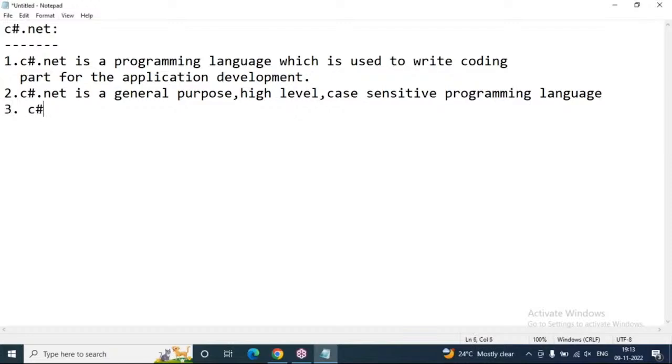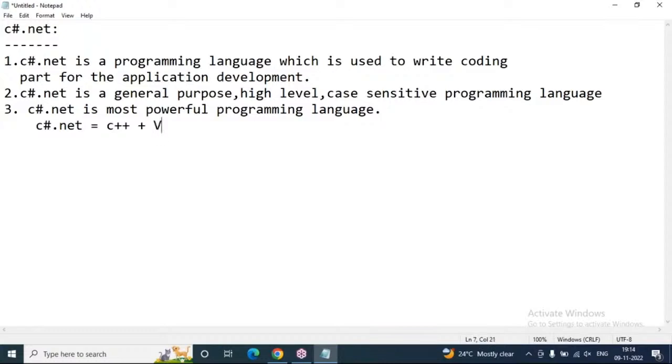And C#.NET is the most powerful programming language. Why is it the most powerful? Because C#.NET equals C++ features plus VB 6.0 features plus Java features plus additional features we have in C#.NET.